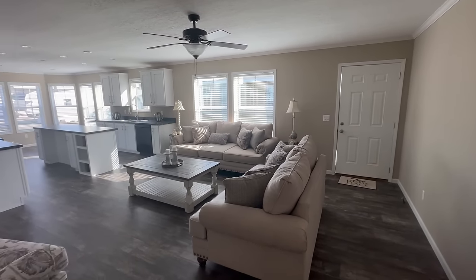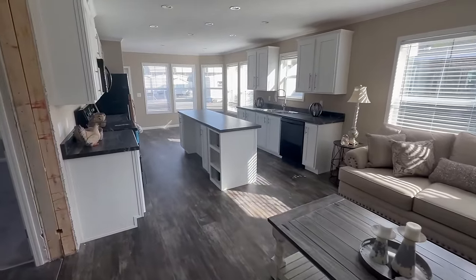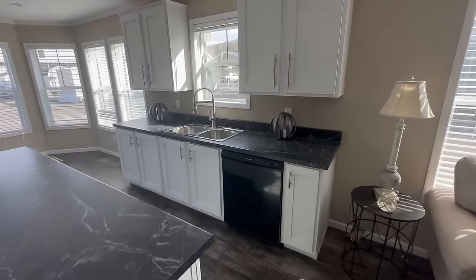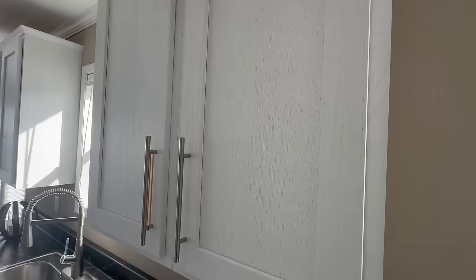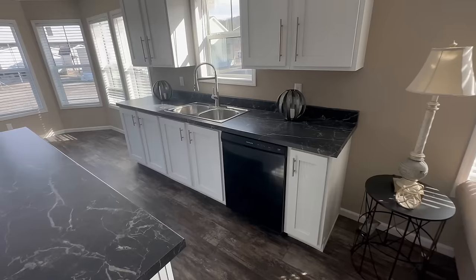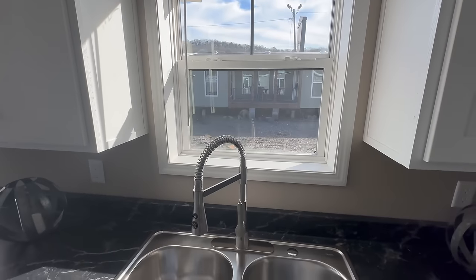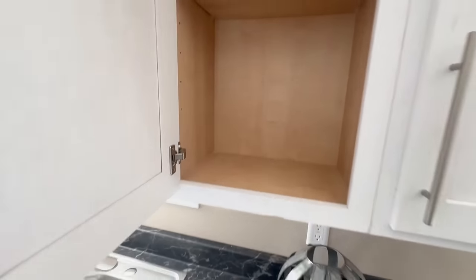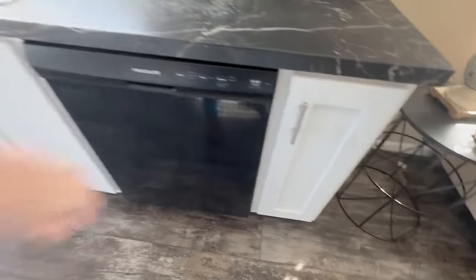Two large windows right there behind the couch. This home has white cabinets that allow the wood grain to be seen, so it's almost like a stain — even though you can't see the actual natural wood color. It has a beautiful marble countertop, black Frigidaire appliances, a double basin sink with a window right above it that does open. Let's take a look inside this cabinet to give you an idea of the depth — plenty deep enough for your dishes. There's a nice size cabinet on this side for pots and pans, right next to the dishwasher.